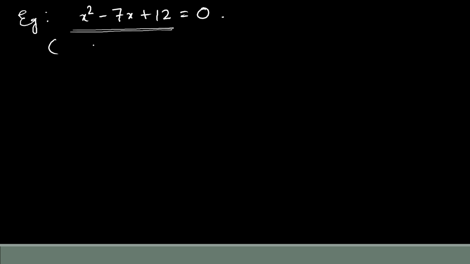Okay, so let's take an example. Let's say you have x squared minus 7x plus 12 equals 0. And we need to find the roots of this equation, and we need to solve it through factorization. Basically that means we need to factorize this expression x square minus 7x plus 12 into two such linear terms in x, and then this should be equal to 0 or this should be equal to 0, and then through that we will get two values of x. Okay, we will attempt to do that.